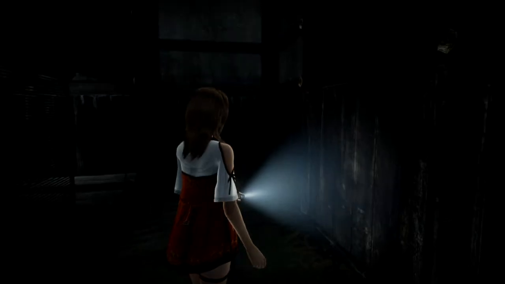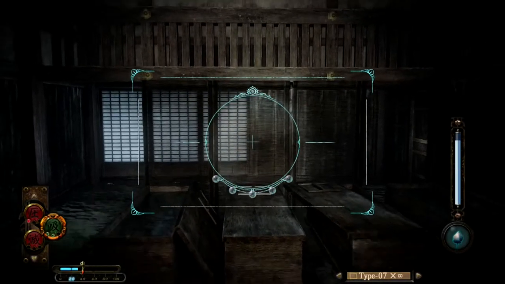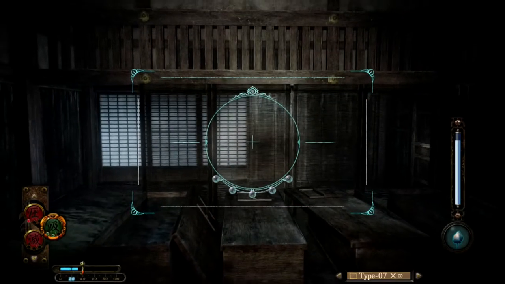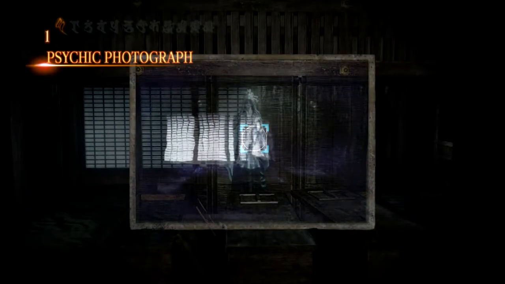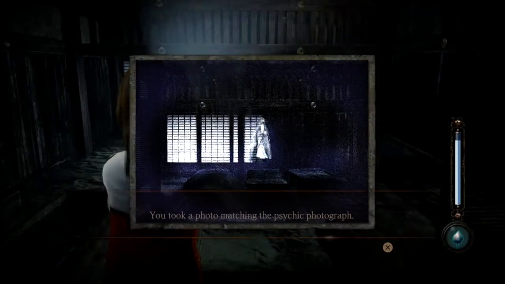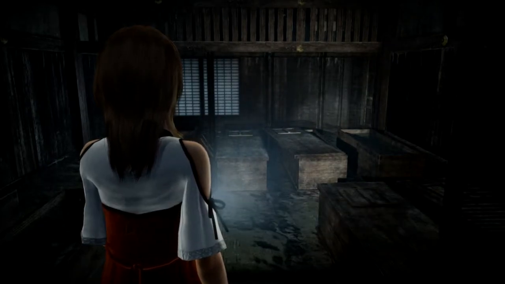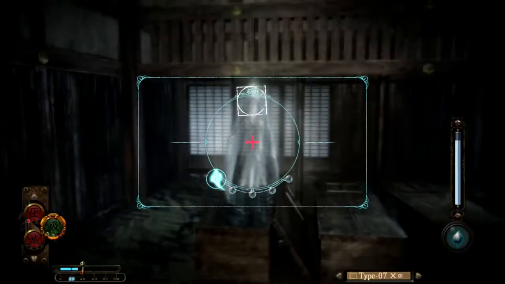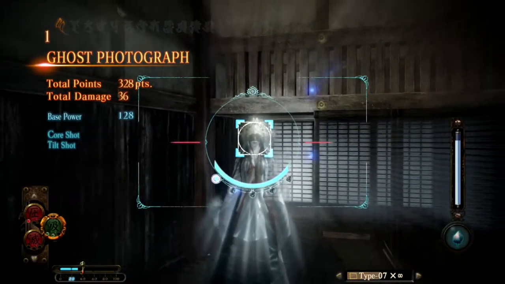Okay. Oh, hello there. Are you an enemy or what? Oh, no, it's just the psychic photograph. I see. Oh, so we didn't have to work too hard to actually find the right, you know, orientation for that. You took a photo matching the psychic photograph. Now we actually have to fight this ghost, which is not too surprising.